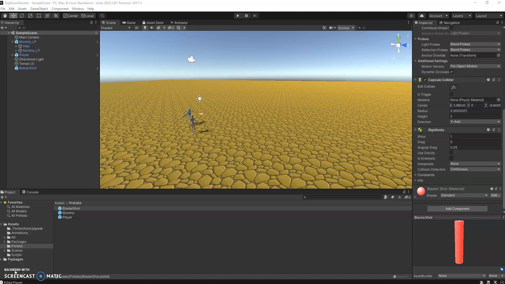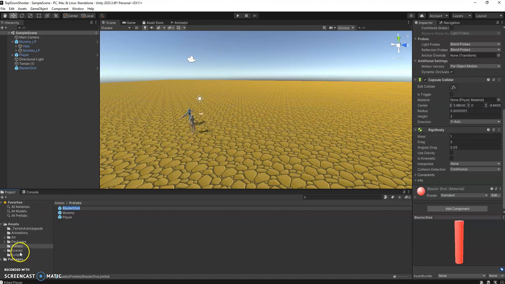Welcome back. In this video, our ninth, we're going to get that shot working and then hopefully kill the mummy as well. So first things, let's finish up that shot there. We did have this blaster shot, and I think we're having a problem with it shooting on a bit of an angle, straight up. So let's deal with that.